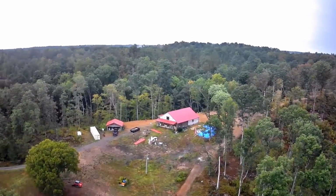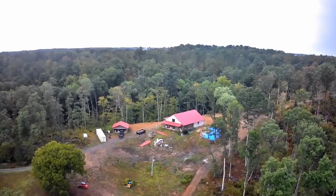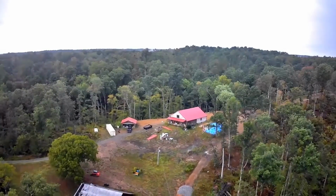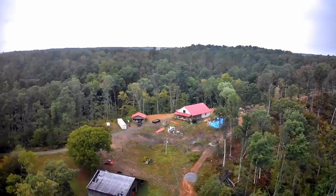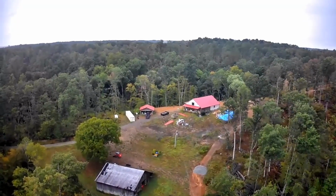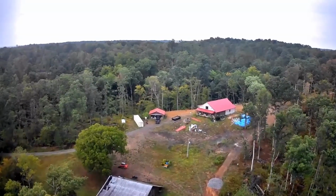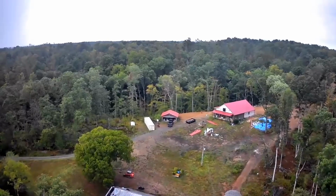And we also had the electric company come out and remove a bunch of trees down the power pole line just to give us room for future storms where we don't have to worry about it taking out the power again. Still the barn down there, we got to get the roof replaced. The garage up there, we've got to get the tin and the soffits replaced up there. But that's future. The primary thing is to work on the cabin.